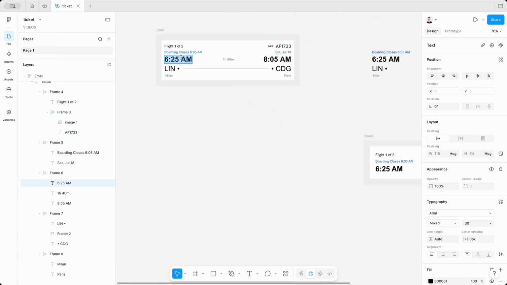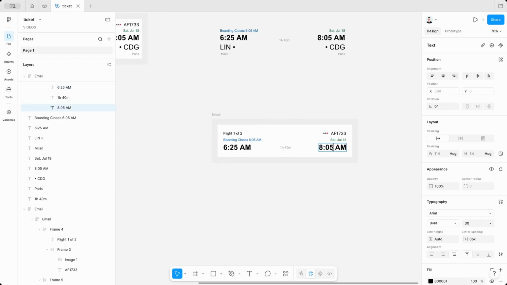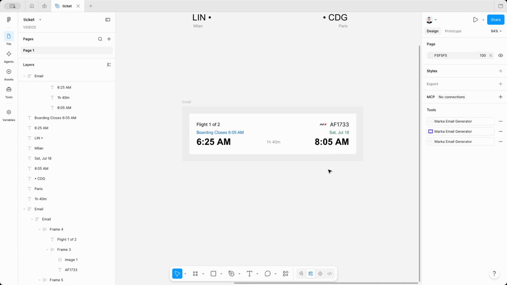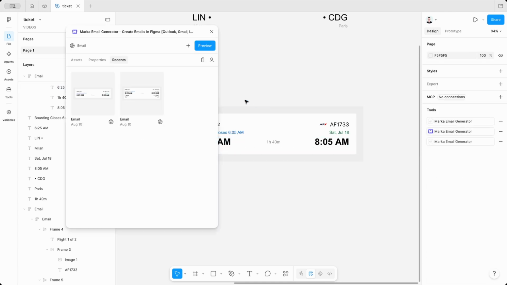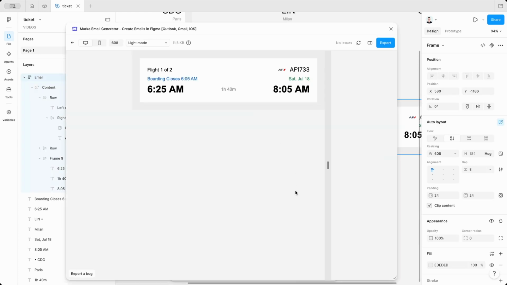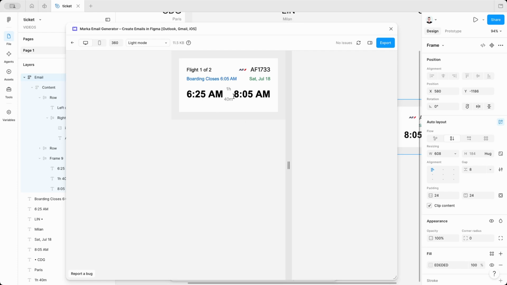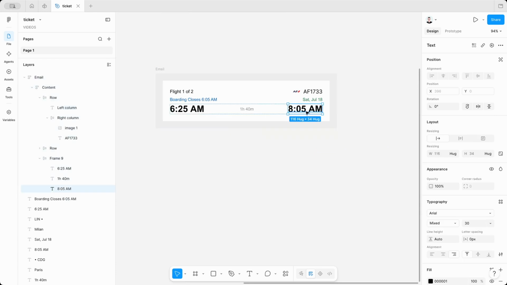This is why I'm using a special symbol. It's a special type of space which does not allow the text to go on different lines. So I have changed it here, and now let's try to preview one more time. And now it stays on the same width. We can also add this type of space for the middle part. So let's do it.